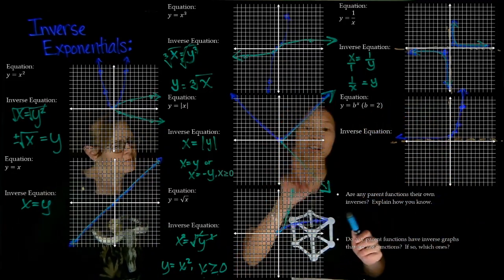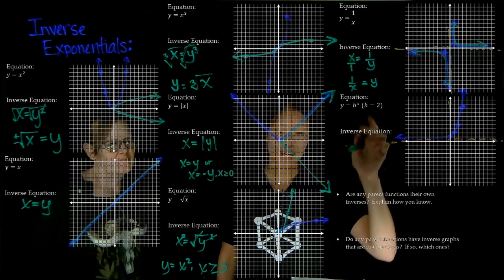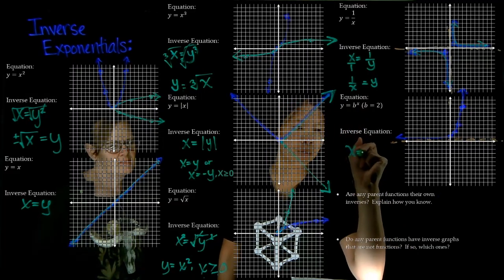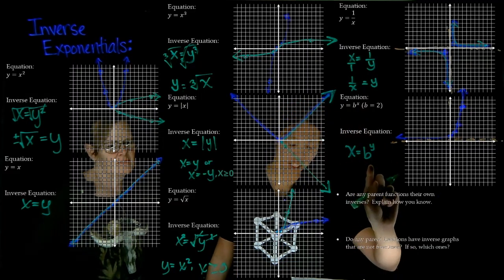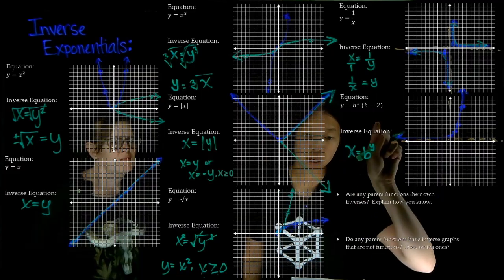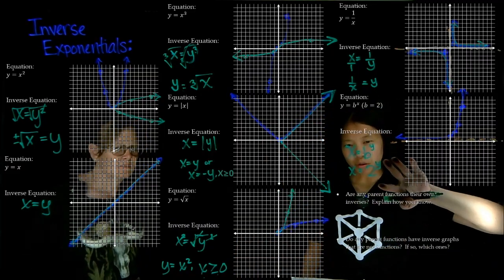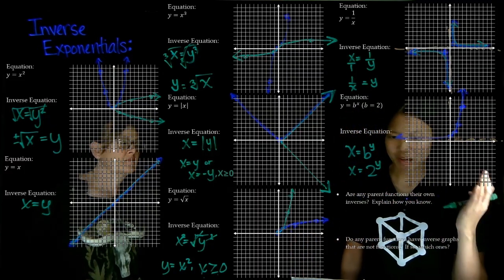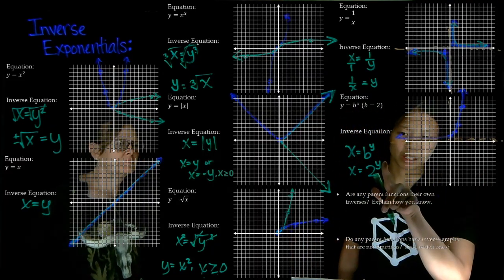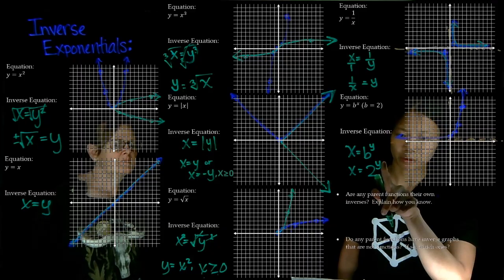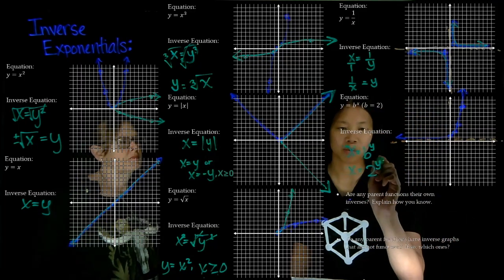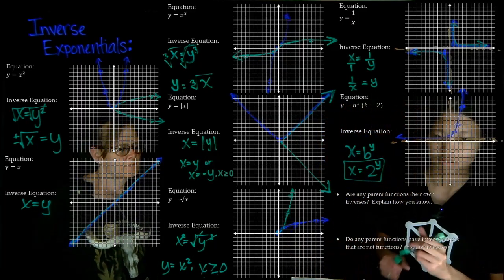All right, let's write our inverse equation. So I'm going to swap my x and my y, so now we have x equals b to the y. In this case, b would be 2. If we wrote this with a base of 2 instead, we have x equals 2 to the y. If I try to solve this equation for y equals, we actually don't know how to do that. We don't know how to make a variable that's an exponent not an exponent anymore. So this is actually as good as we can get it right now. X equals 2 to the y power.